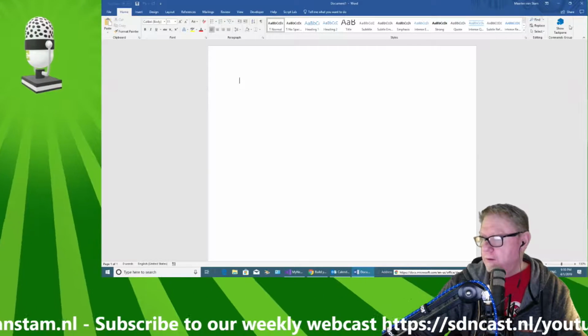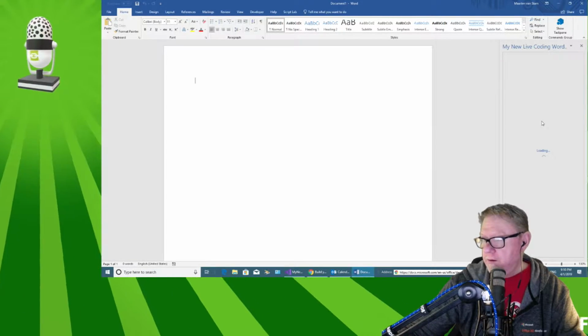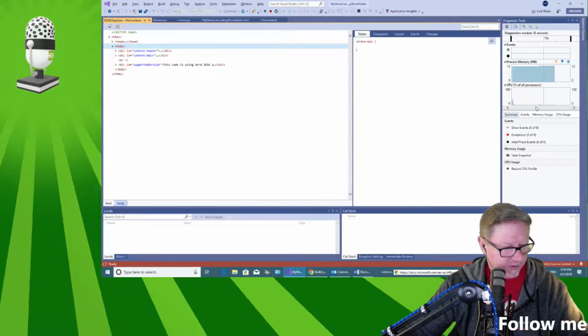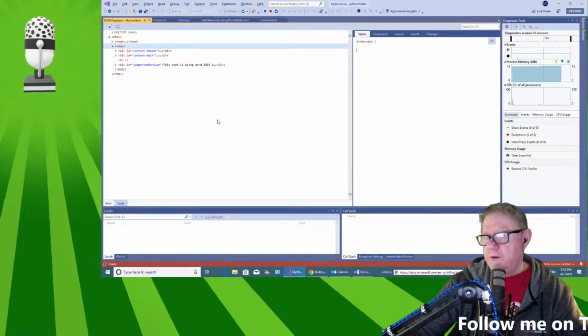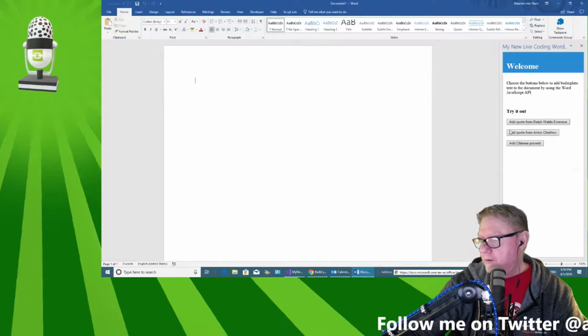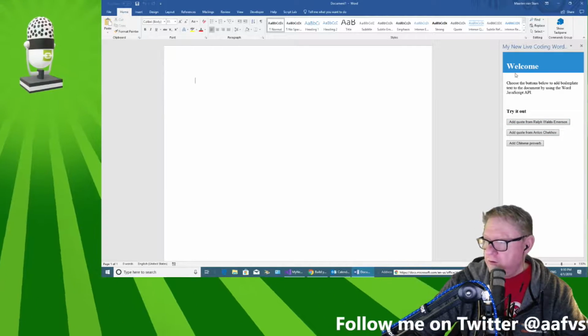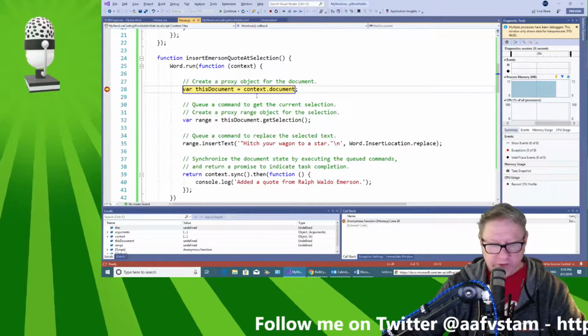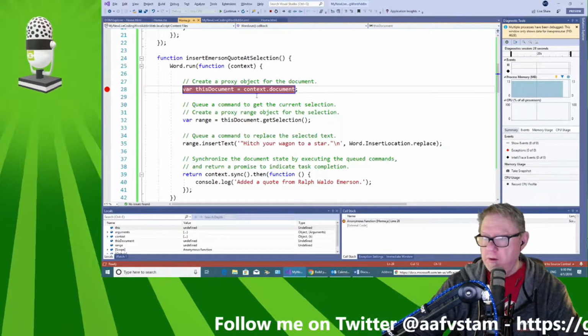Okay, got it. Show task pane. Yes. Let's see. Where's the word? Now it also looks a little bit different. Add quote. There you go. F5.